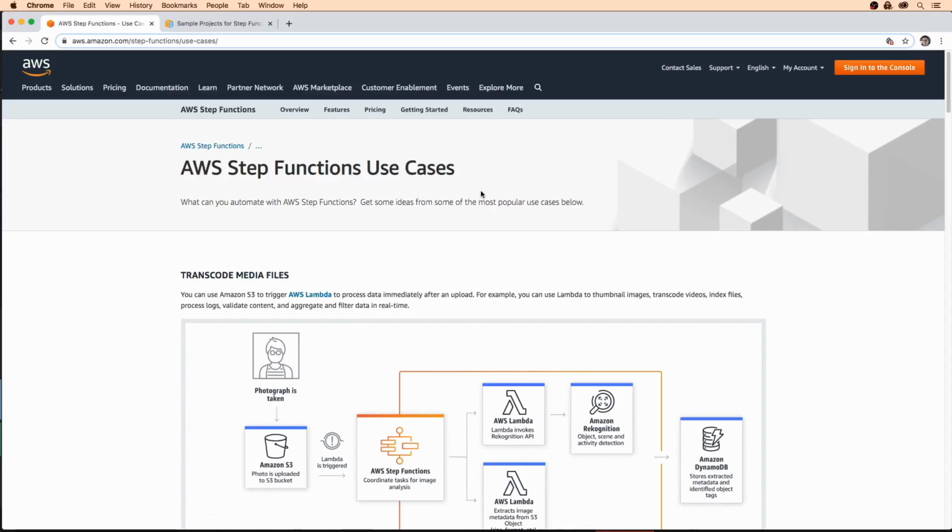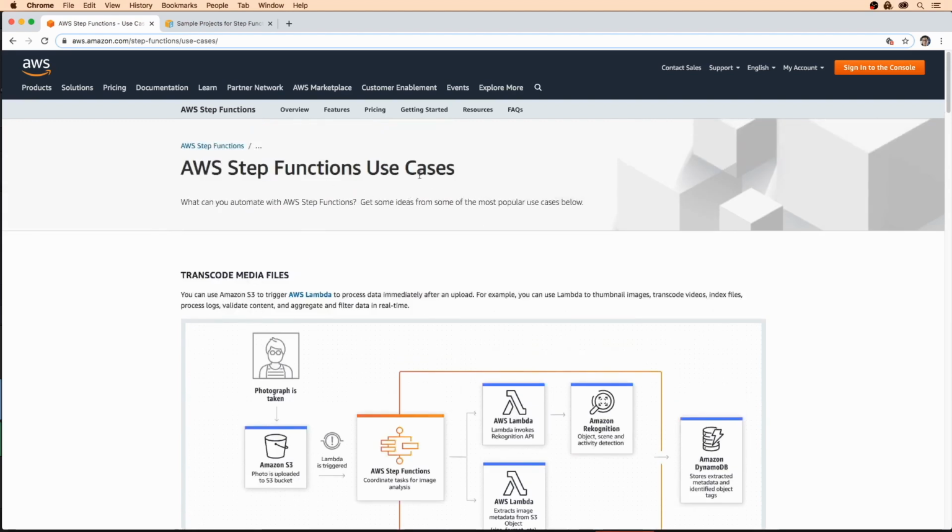For step functions, it is really important that you learn the different use cases, and there's a lot of different combinations. So, I definitely encourage you to go and read through all of these so you have more ideas in your mind. And then when you're taking the exam, you can see when step function is a good fit for a scenario, because it does a lot of things.